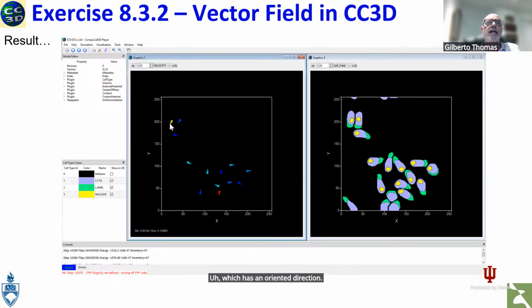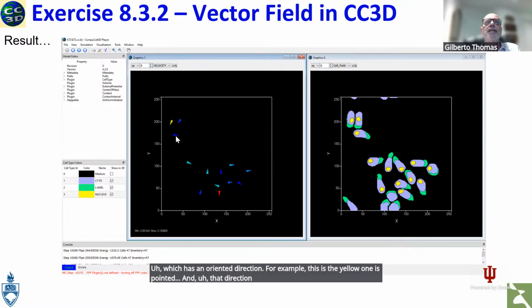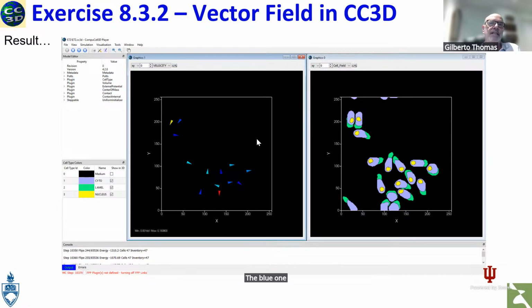For example, this yellow one is pointed in that direction. The blue one is to the right, or the light blue here up, and they may have different size. I mean, the length of the arrows can be adjusted to really give you the idea of how big the speed of each cell is.